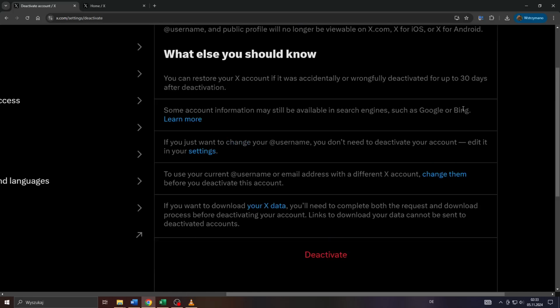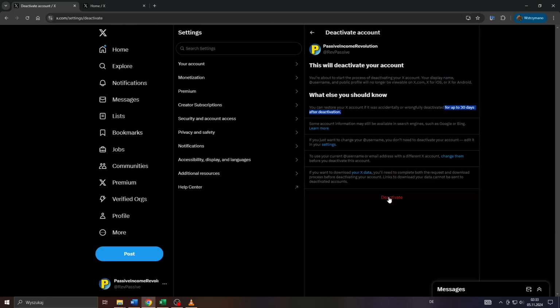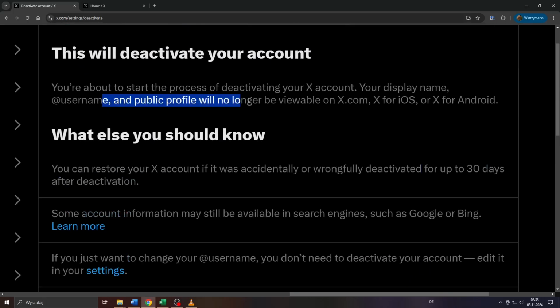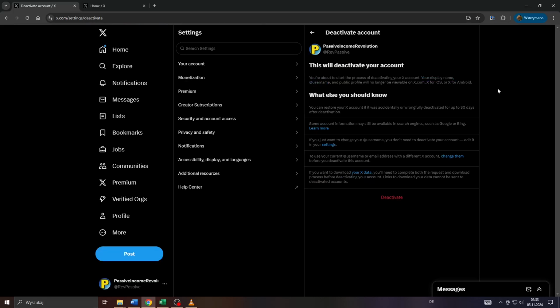Just remember, guys, that if you do this, your account will not be permanently deleted right away, but after a time period of 30 days. During these 30 days, you will have the opportunity to restore your account if you have, for example, accidentally deactivated it. So it will only be deactivated temporarily, and after these 30 days your account will be deleted permanently, so that you will lose access to all of your account, to all of the associated passwords, saved data, content, posts, tweets, etc. So guys, make sure you're 100% sure before you take that step.